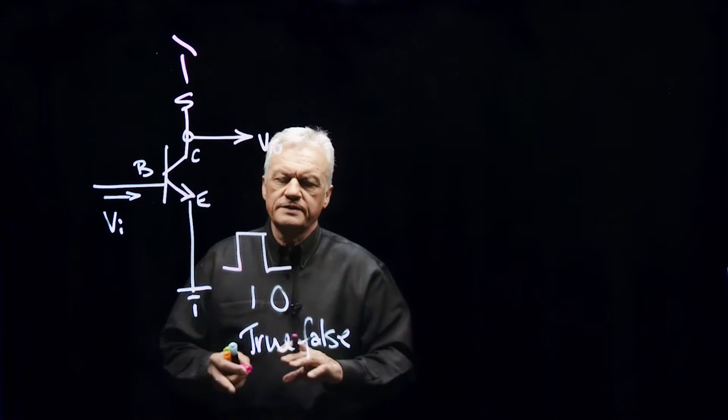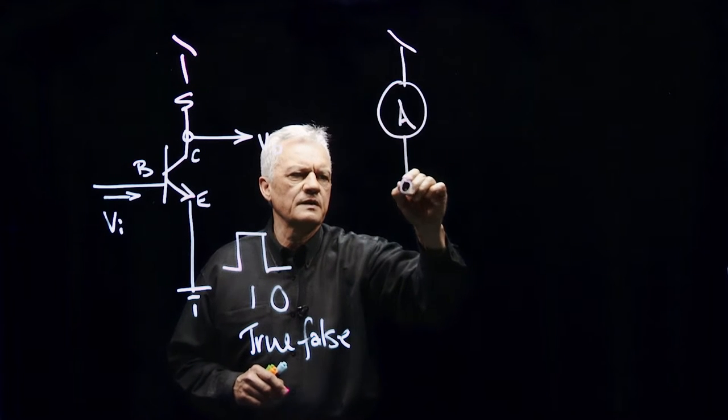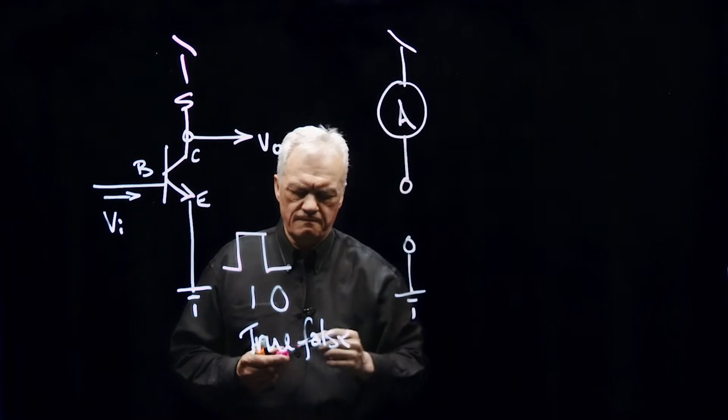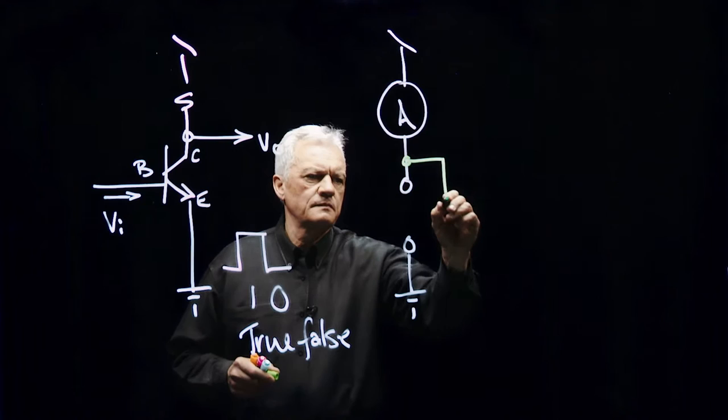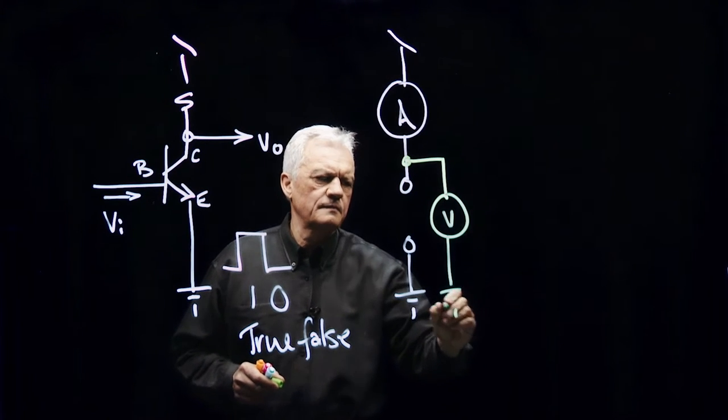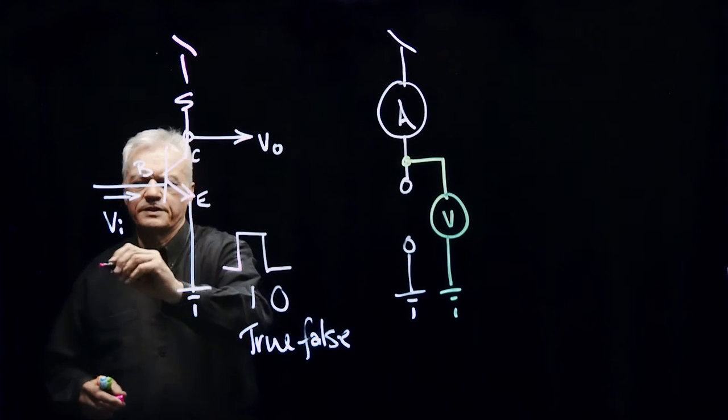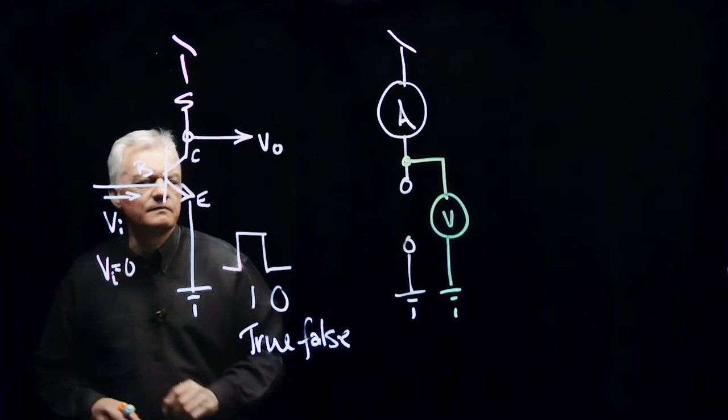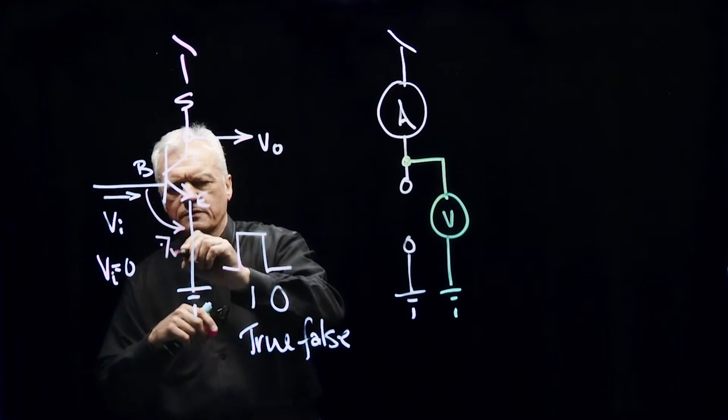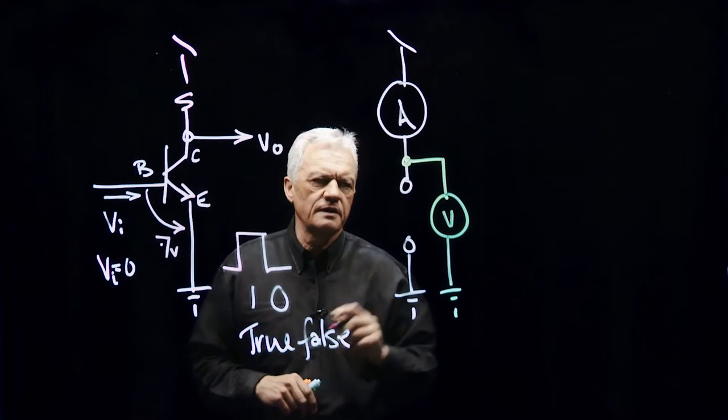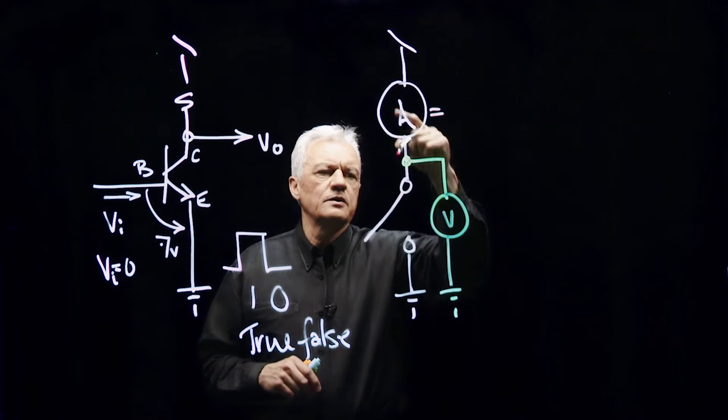Let's see what happens when we try and use it as this type of switch. Let's put an ammeter in our circuit here, our switch circuit. Let's measure all of this with a voltmeter. Now, in this case here, if I have the input signal at zero, then that's the same because I don't have, as you recall, this 0.7 volt drop. Because I'm not turning this transistor on, that's the same as the switch being open. If this switch is open, no current can flow.